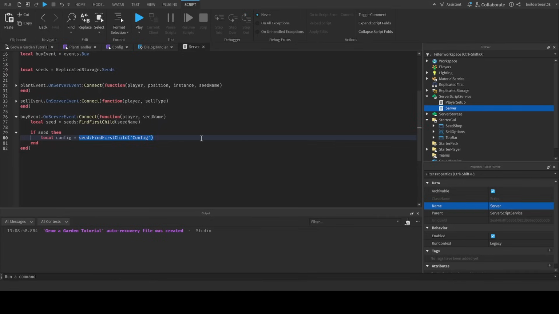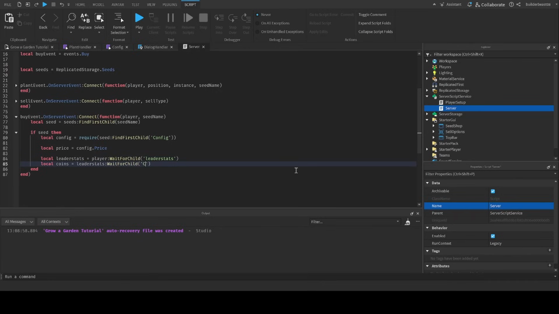Oh wait, we need to require it. So I'm just going to put it in there and require. Local price equals config.Price. Local leaderstats equals player:WaitForChild("leaderstats"). Local coins equals leaderstats:WaitForChild("Coins").